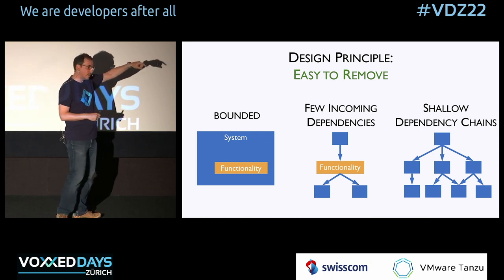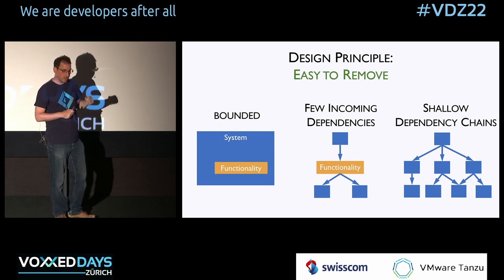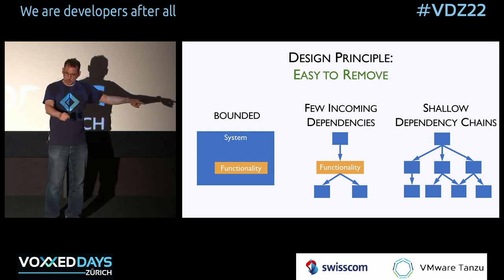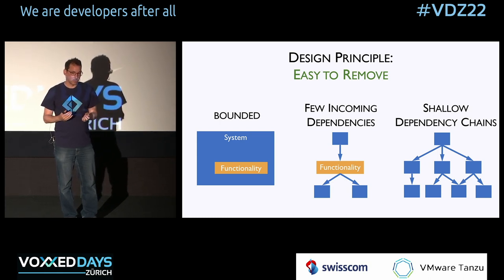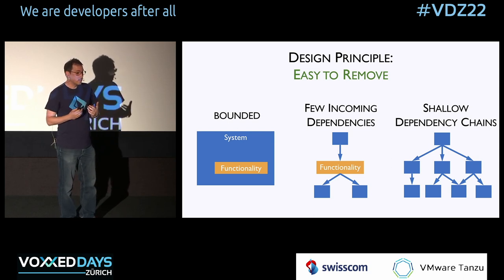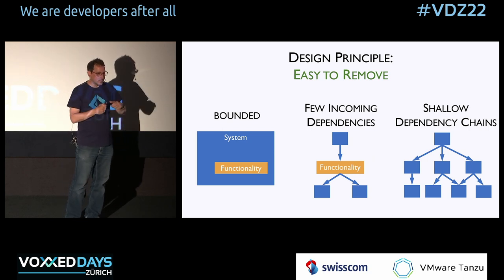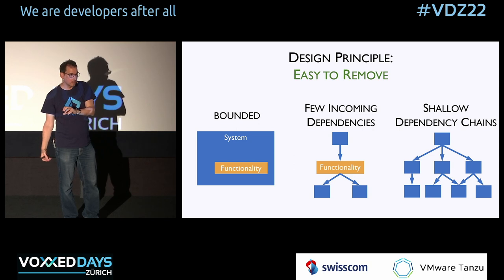One consequence of this design is that you have a lot of orchestrators. So the topmost square is probably an orchestrator. Its only job is: I have to do something. Okay, you do this, you do this, you do this. I combine the result and return it. You get a lot of this kind of code, classes or functions or whatever. But it's much easier to change these orchestrators. You can add a new case between the first and the second call, just call a new subtree. Remove a subtree. When you have long chains and you have to remove something in the middle, what happens with the rest of the chain? It's much more difficult.